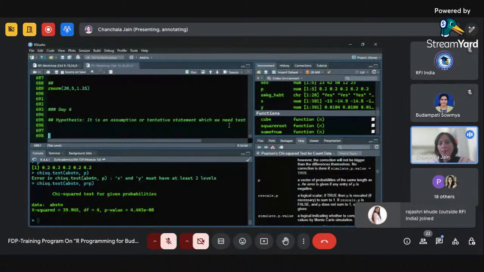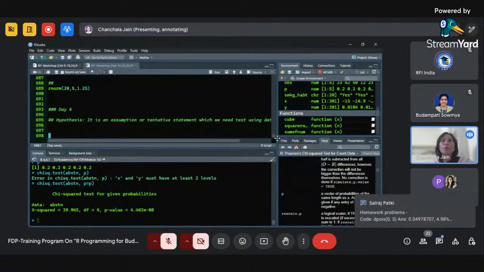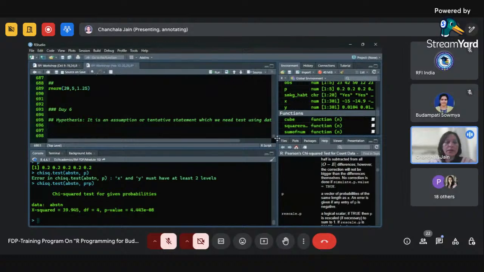From the environment or surroundings we have observed something, and we have converted that into statement form. We will have variables in the hypothesis, and using the collected data for the variables, we want to test that particular hypothesis.